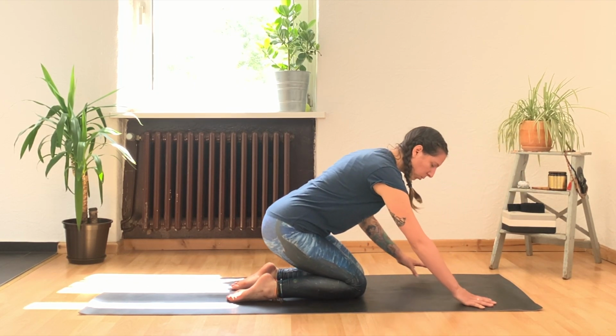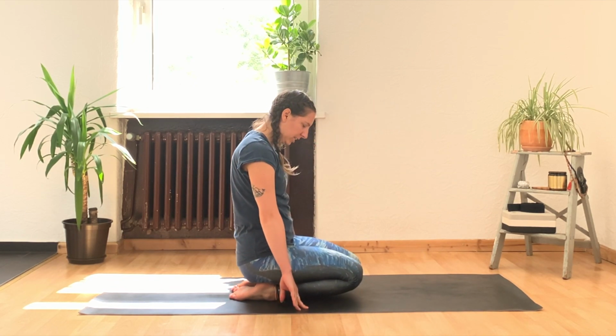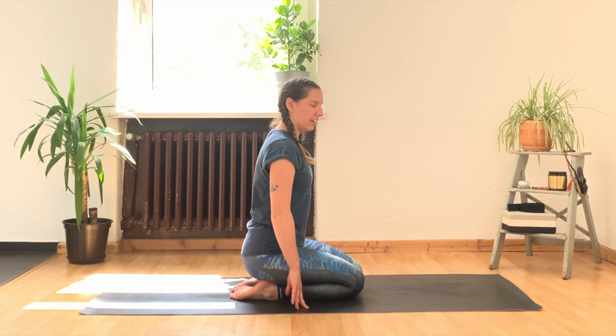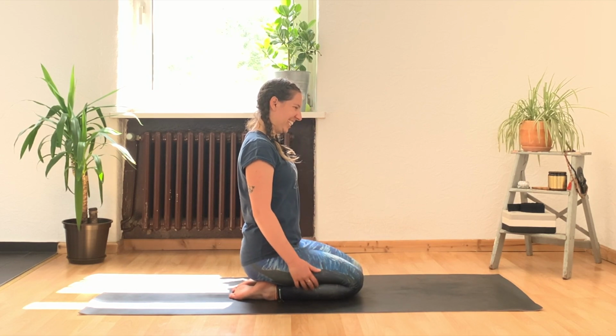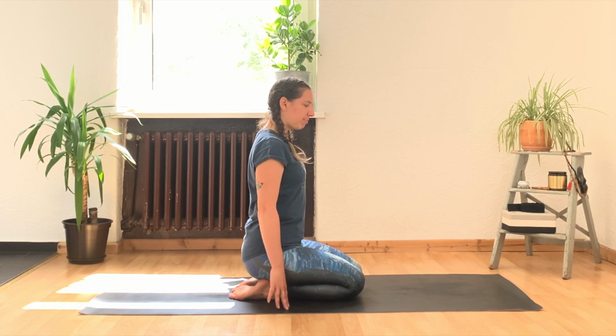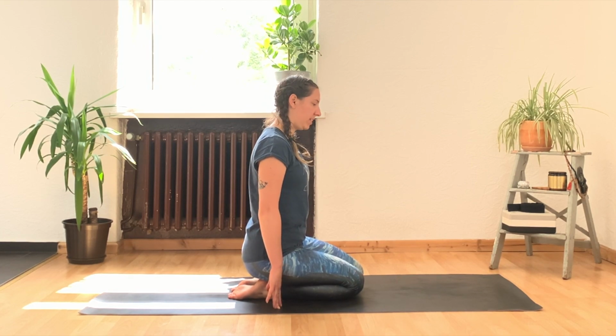And once again, walk our hips back to our heels. Nice. You want to make sure that your thighs are nice and close. No thigh gaps so that you can hold puppies. Beautiful. And then again, here we're getting this big stretch on the fronts of the feet. Maybe this is enough for you.